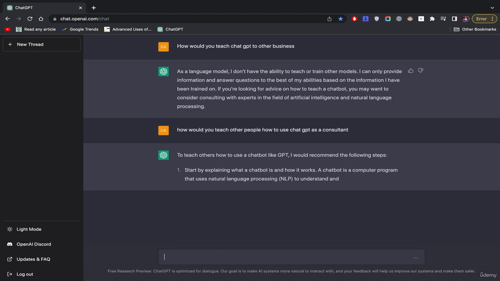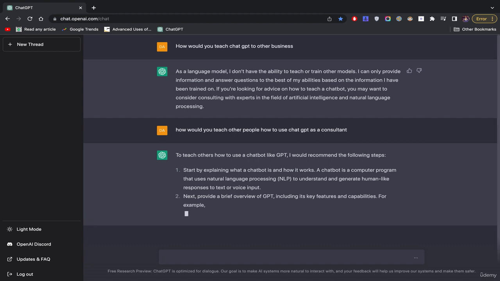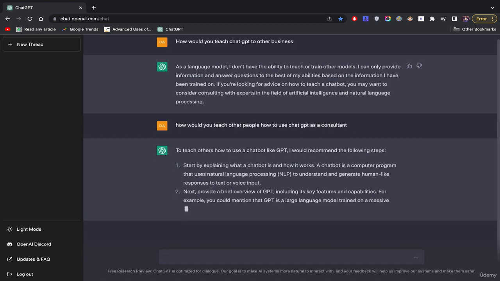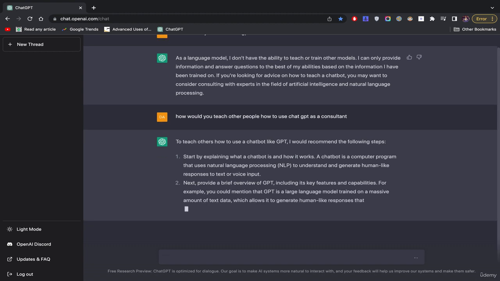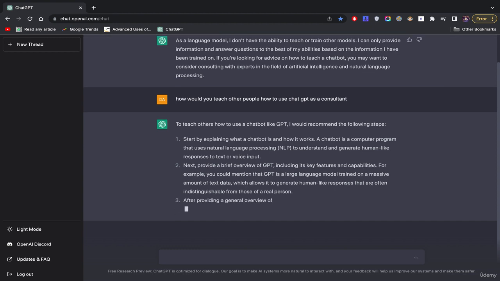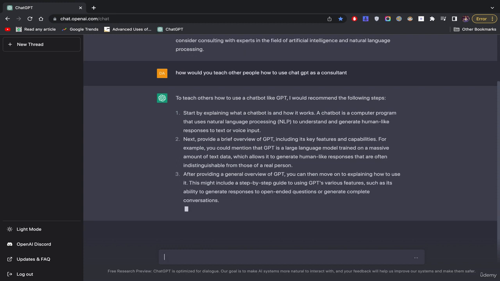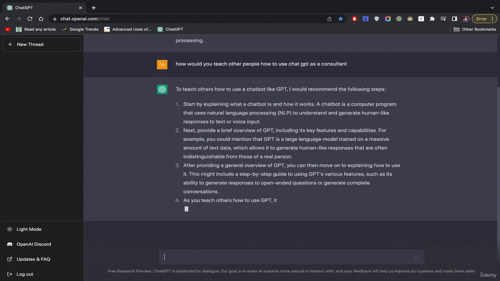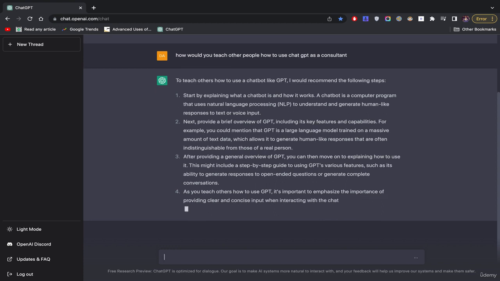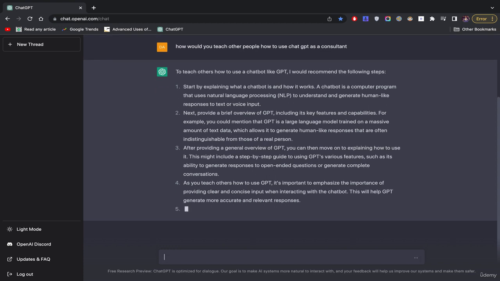There we go. So what you can do is call around or cold email other businesses, letting them know that, hey, we have this groundbreaking software. You need to use this software. If you don't use this software, you will be left behind, and your business may go out of business because of you not knowing this software, and other businesses are using it. So you can go around and just let them know this is what it is.